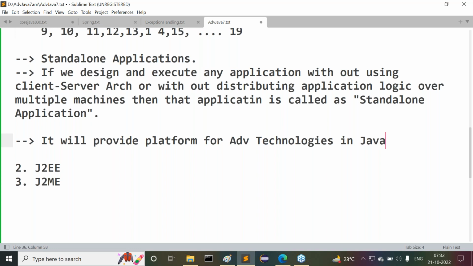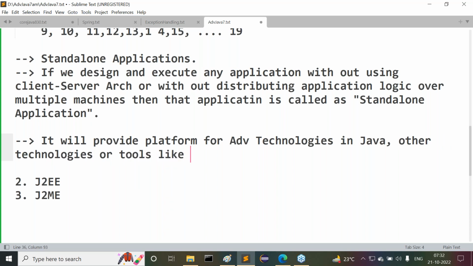It will provide a platform for all advanced technologies in Java, and other technologies or tools. What are these other technologies and tools? We can understand it: Selenium testing, Salesforce, Hadoop, and so on. Hadoop or maybe Android.